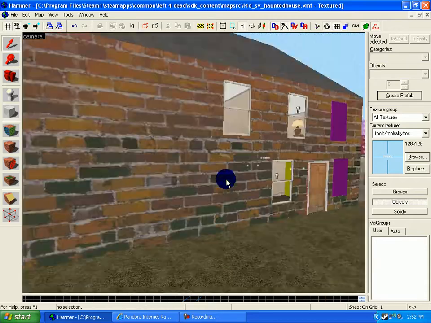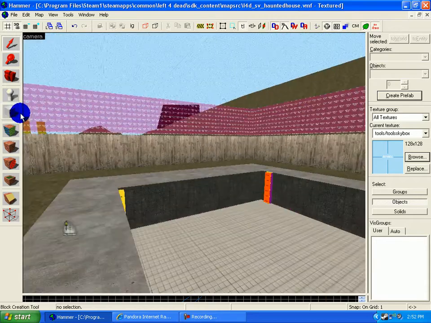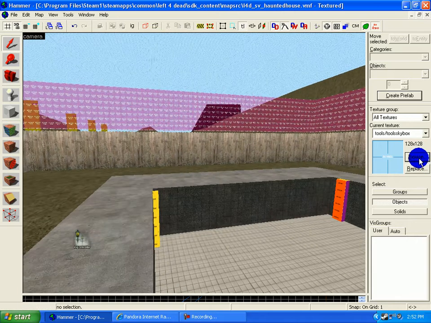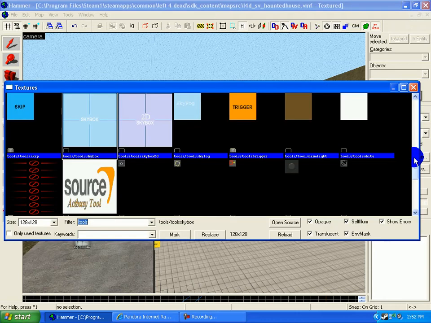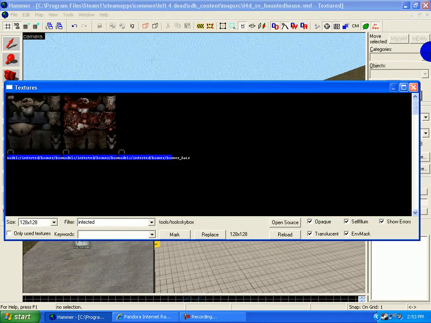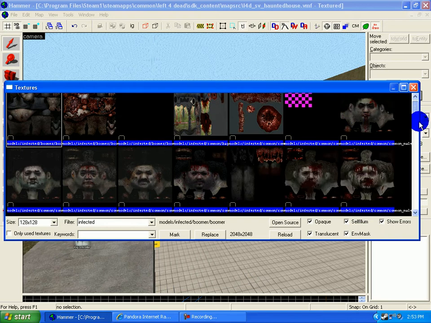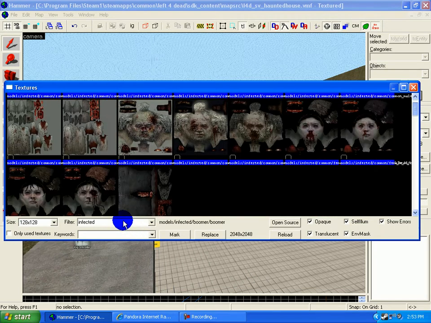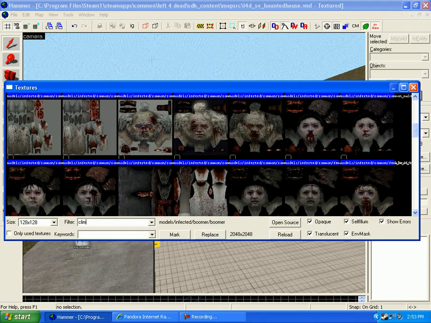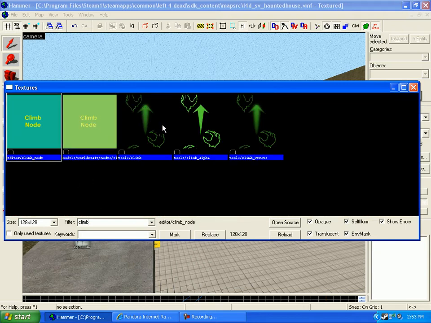So another great tool, which I'm going to cover right now, which I don't have in my map, and I didn't include it in the starting screen. If you go to browse and you type in infected, you will notice, actually I don't think it's infected, no it's not. Just type in climb and you see tools climb. This is an infection-only climb. It will come up like when you start off your brush.